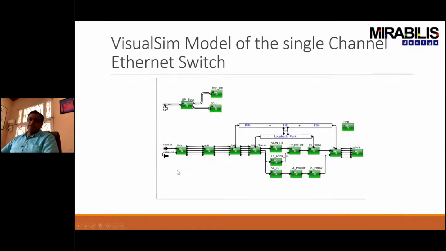The same thing has been captured as a model in VisualSim, from the 5 going through the VLANs and of course the transmitter back to the next level 5. And these are some of the shared resources that are also part of the system. So if you notice, this is only a single channel, but we had a multi-channel on the other one. But what is critical here to look at is the fact that the block diagram here resembles the same design right over here. Why is that significant?